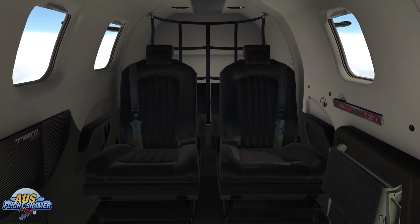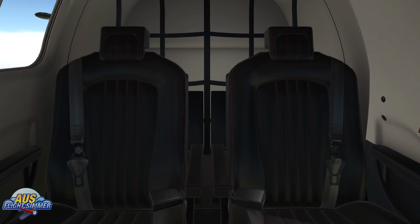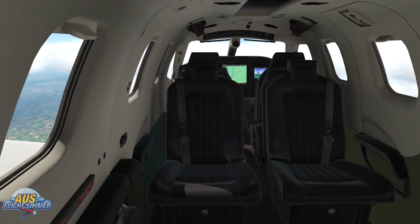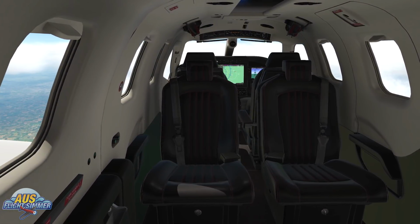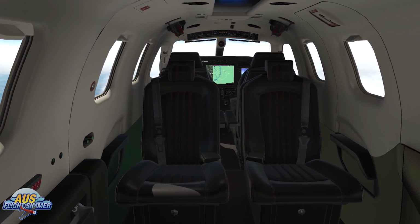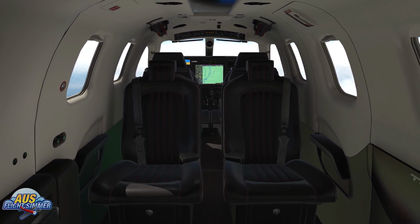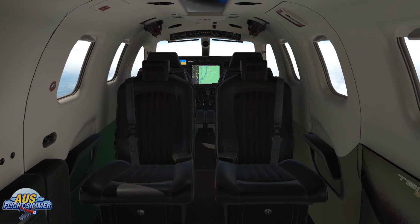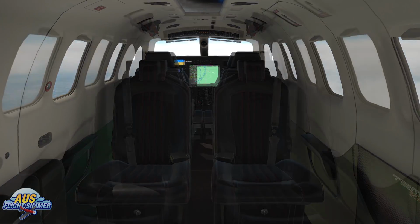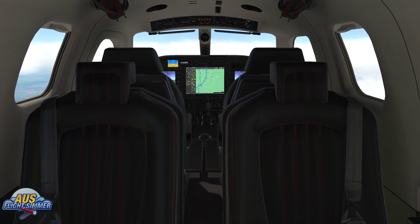As we move to the back of the cabin, you can see that the level of detail continues through, such as 3D modeling for the seat belts. The blinds go up and down. You've got the doors showing their lock with the green symbol. Also the table has animations. There is even space underneath the seats that have animations of the storage opening up as well. And all with great performance too.